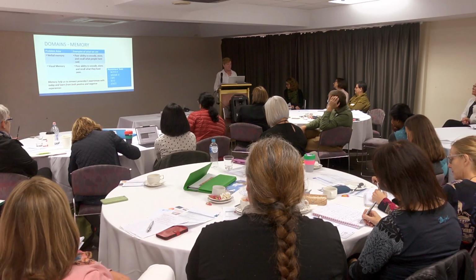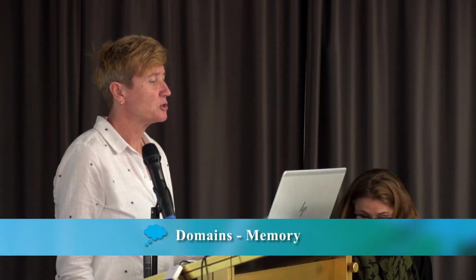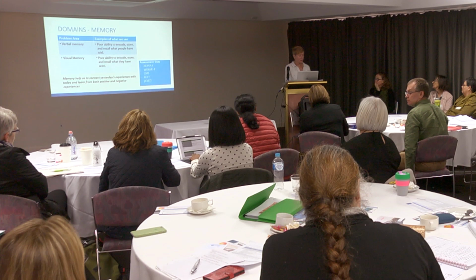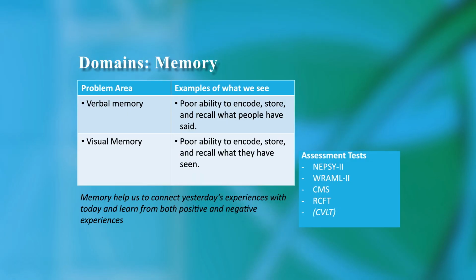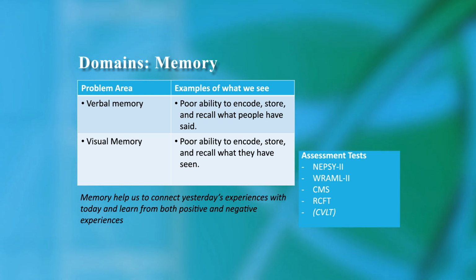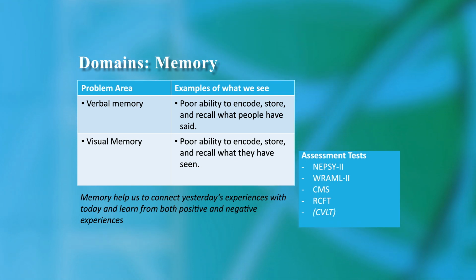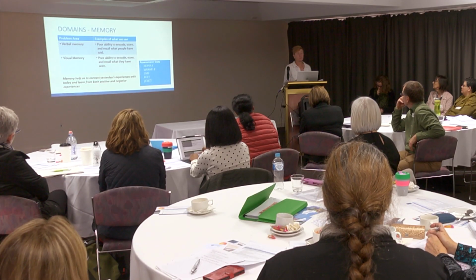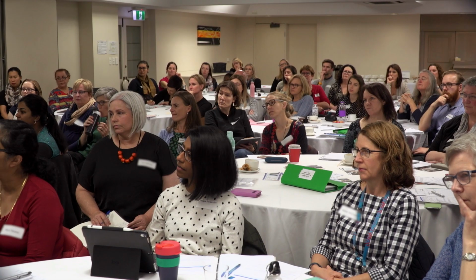So the next major domain is looking at memory. Here we're looking for issues with both verbal memory as well as visual memory. We are looking at the broader domains of memory here, so we can be looking for composite scores that are falling below average, or significant discrepancies between the different domains of memory. In practice, what this often looks like is that these young people have gaps in memory. A good example is a young person who can't recite the alphabet and doesn't have the capacity to name all the letters, yet they have the capacity to read.